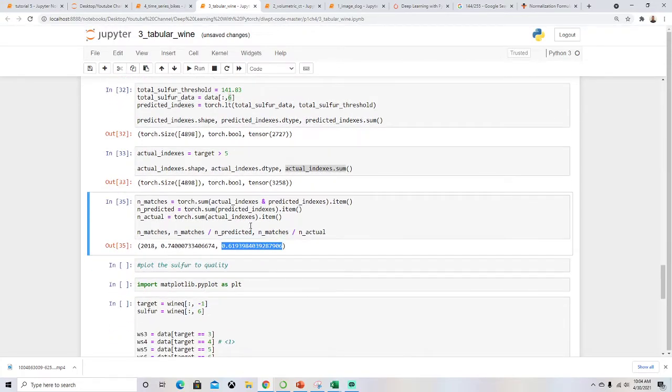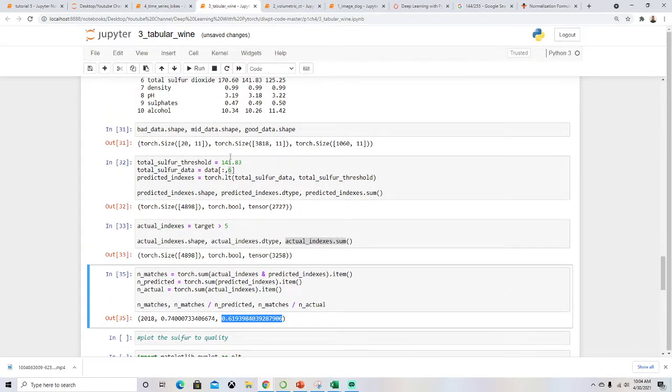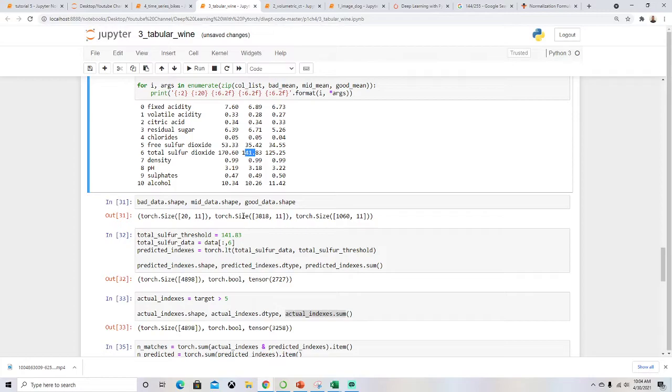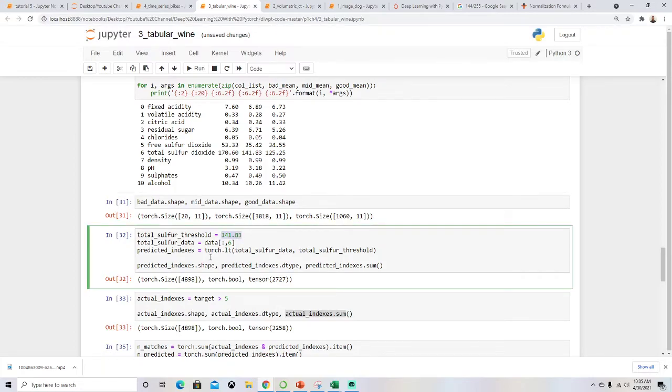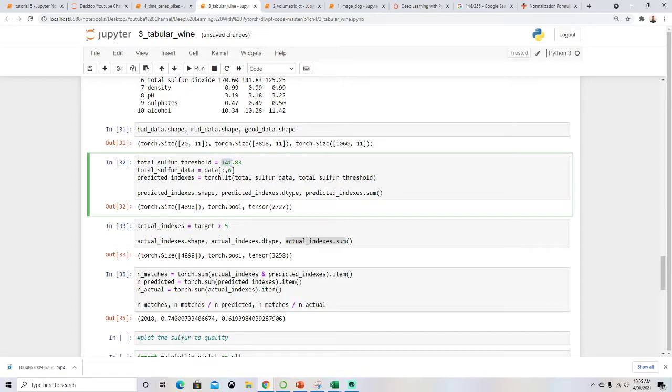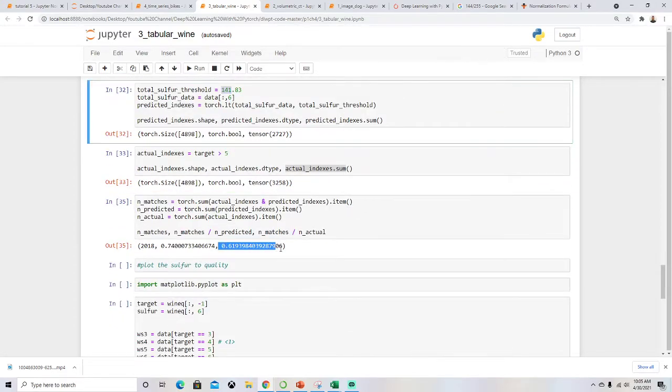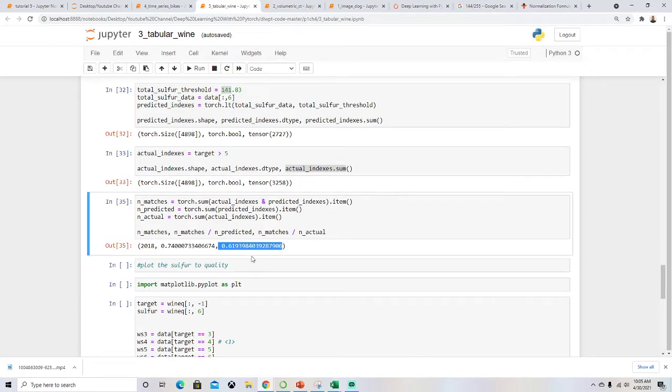We could use a neural network on this data. It's not hard to do that. It would be much easier. Obviously nobody would say this is the best way, but it's just the book showing you how to look at a data set real quick and start exploring with it. Because sometimes there might be a predictor that does work that well, and then you would want to go that way. So our prediction method, saying a sulfur dioxide content of 141 or lower is a good wine, and 141 or higher is a bad wine, gives you an accurate prediction rate of 60%.